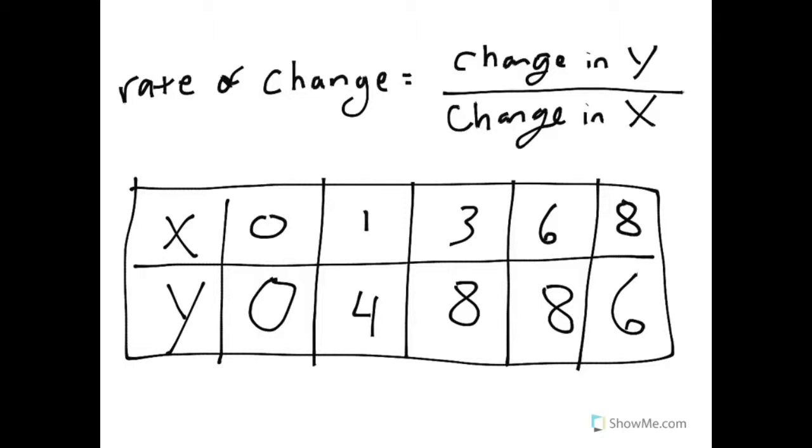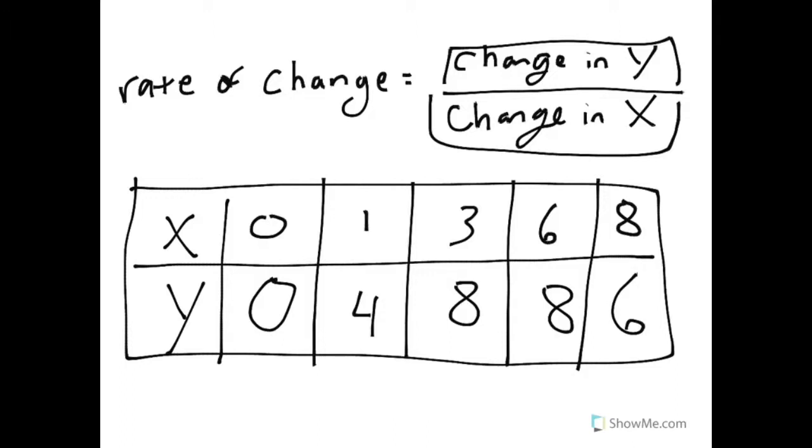The rate of change of a function is the ratio that compares the difference between the two output values to the difference between the corresponding input. So output to input. Okay? To make it a little bit easier, rate of change is the change in the y values over the change in the x values. Rate of change can either be constant, which means it's the same for the x and y values, or it can be variable, which means they are different. Okay? So let's check it out.